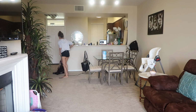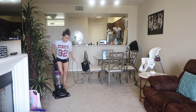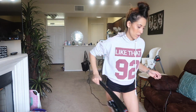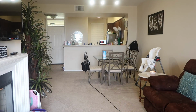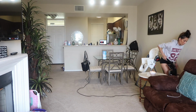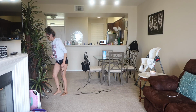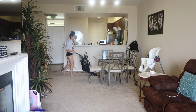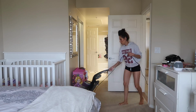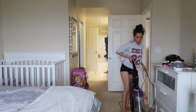Okay, next up, I'm taking these Mr. Clean Magic Erasers, and I'm going to be using these on my walls. Harlow, which is my daughter, she loves just making her artwork all over the walls, as you can see. She took a red pen to my walls and just went ham, so I'm just trying to get out all of those marks. And I must say, it did do a pretty good job. There is some residue left over, but for the most part, it pretty much took out all of those stains.